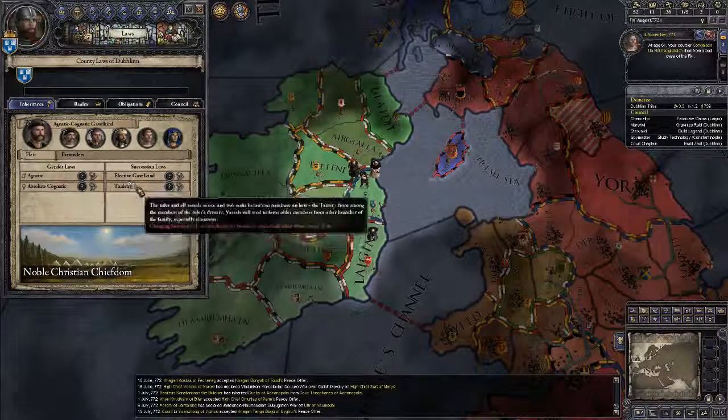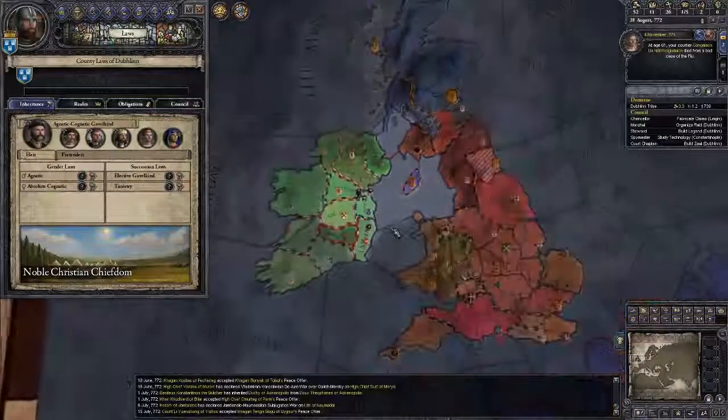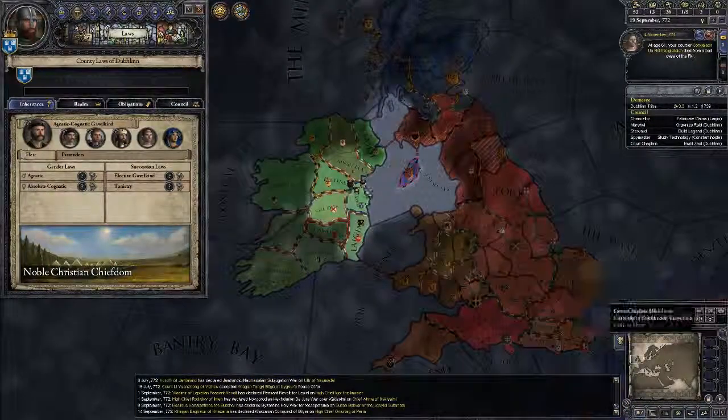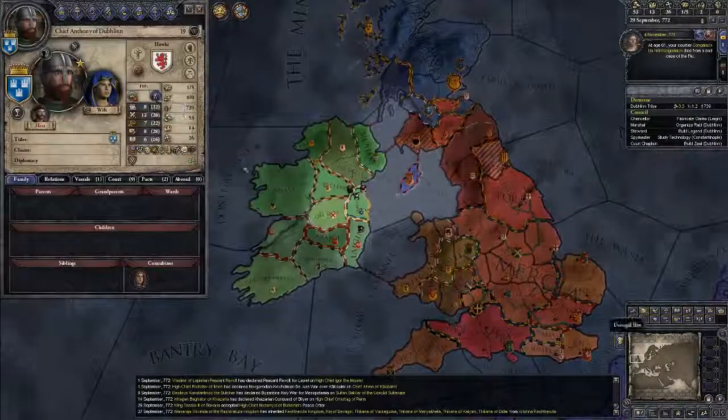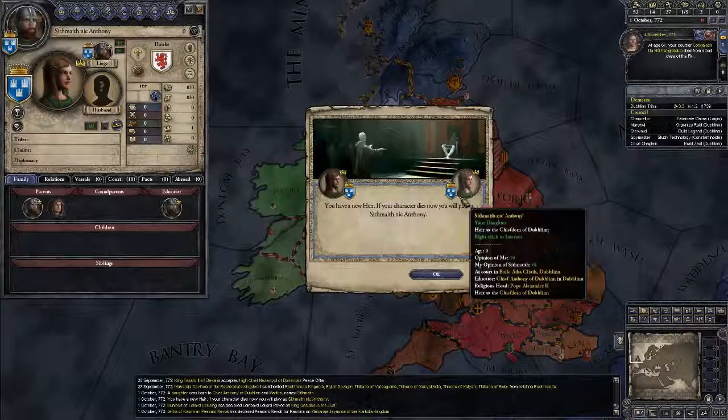I might make my county a tanistry, layer it on. Though that could be risky. Other vassals can vote for themselves instead of my future children or descendants. I have a daughter.